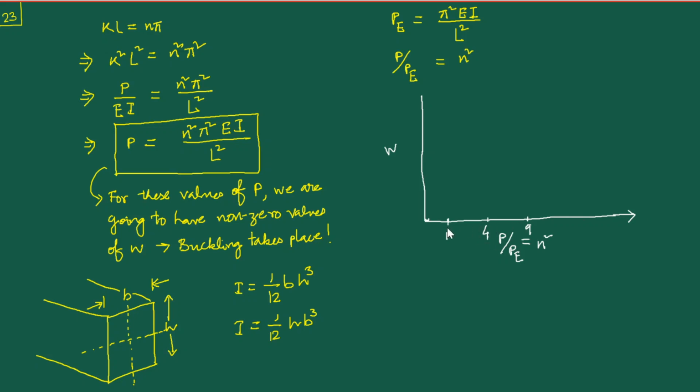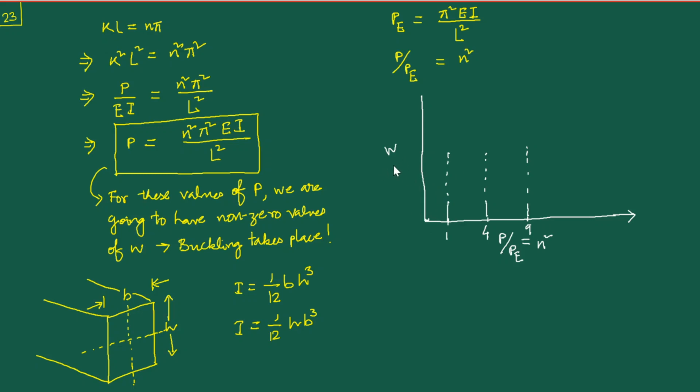Anyway, we have these things, but for W, all that you can do is to draw something like this with dot dot dot. Again at 4, it's dot dot dot. At 9, this is dot dot dot. What this dot dot dot means is that we really don't know what the amplitude of W will be. What will be the deflection of W? Maybe you can think of it.